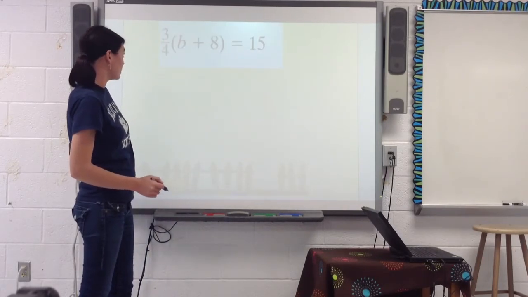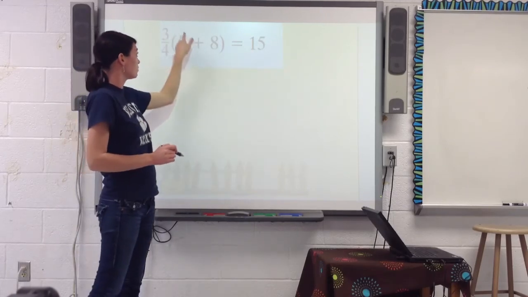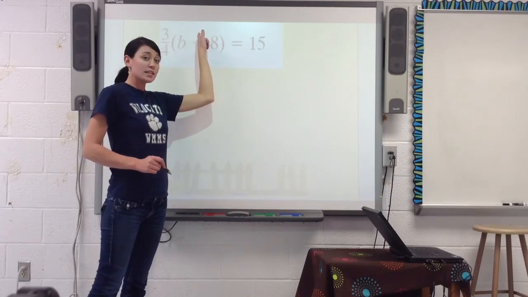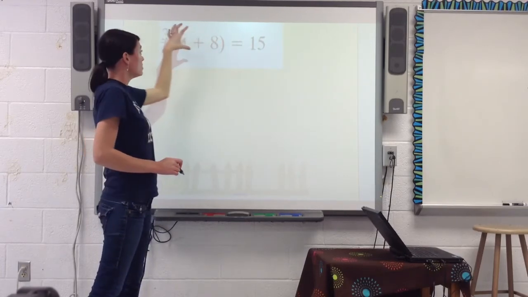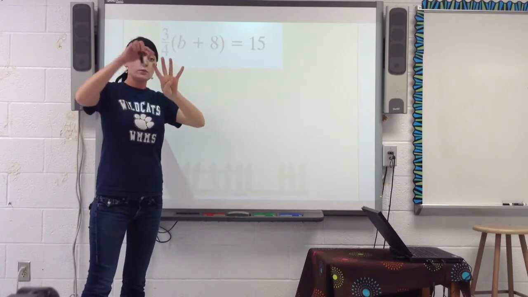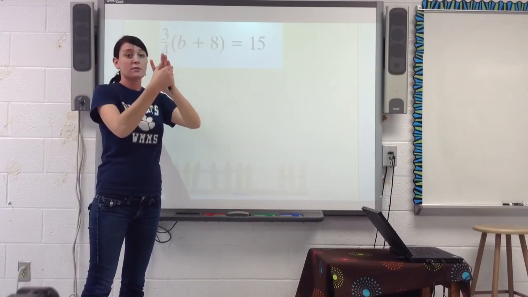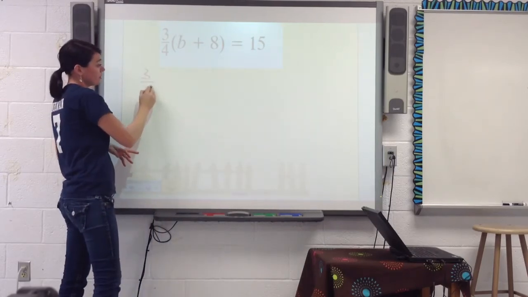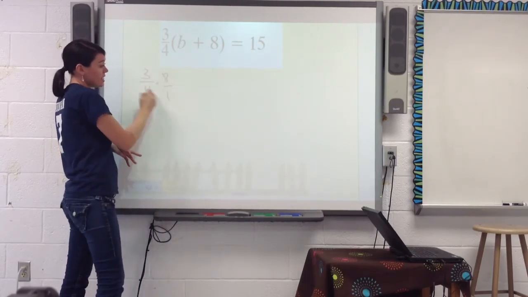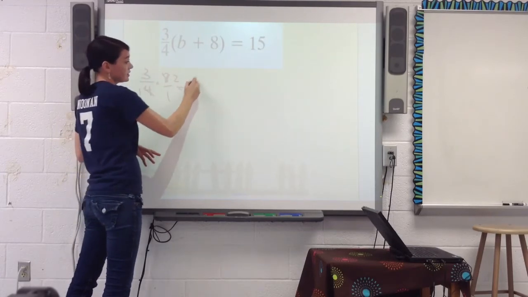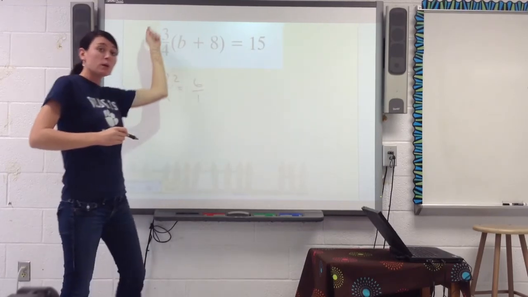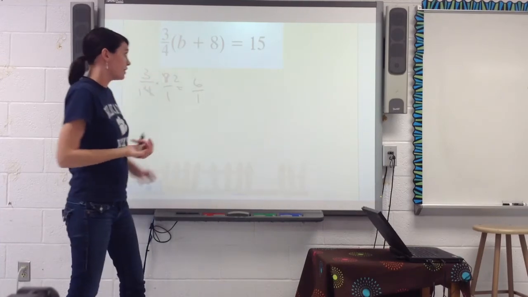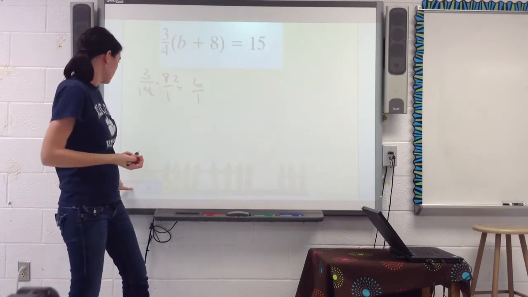Okay? We don't have time to go through all of these ones with fractions, but just keep in mind 3/4 of 8. If you had to take 3/4 of 8, you can break that 8 into 4s, 2, 4, 6, 8. Take 3 of those groups and you end up with 6. Or you could have just worked it out and did 3/4 times your 8 over 1. And then you can see when you cross cancel, you still get 6. So sometimes you will be distributing that fraction, and we're going to do a lot more practice with that during class. I just don't have time to go through all of them today.